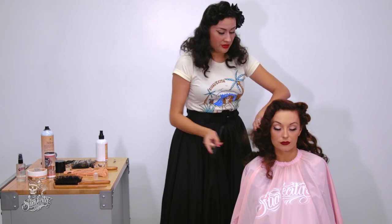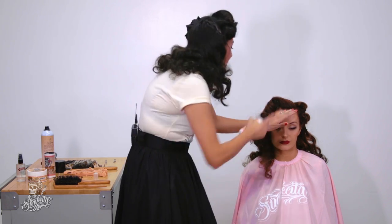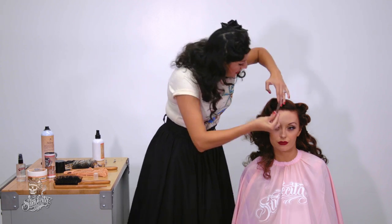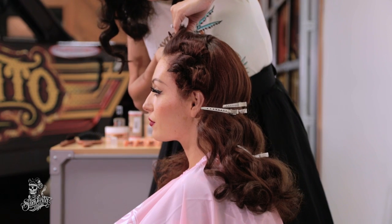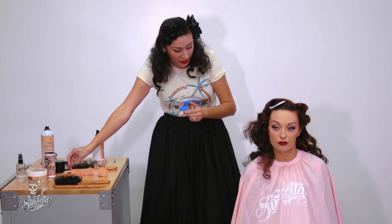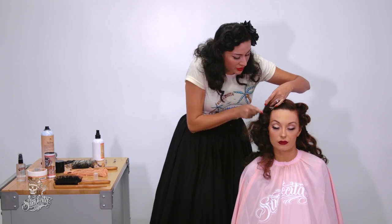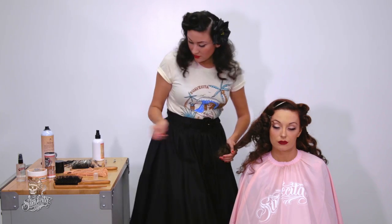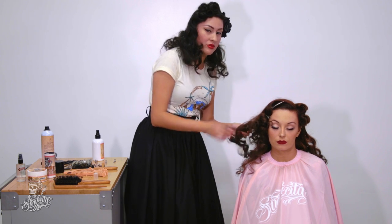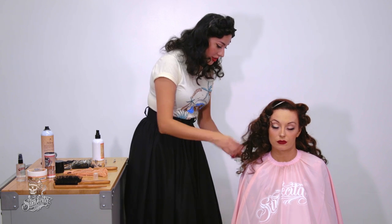If you are not sure, don't fight it — just let the hair tell you what to do. Then I am just going to put a clip, because from what it looks like, her hair just wants to naturally fall in that part. So if that happens, just stick a clip on it. Sometimes the curls get stuck together, so you might want to separate them and then brush it out.